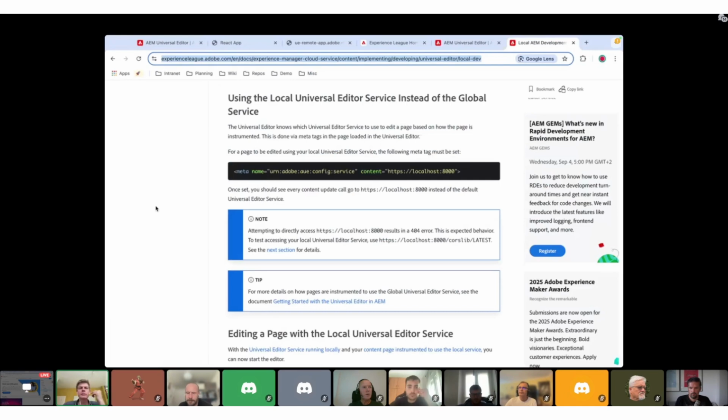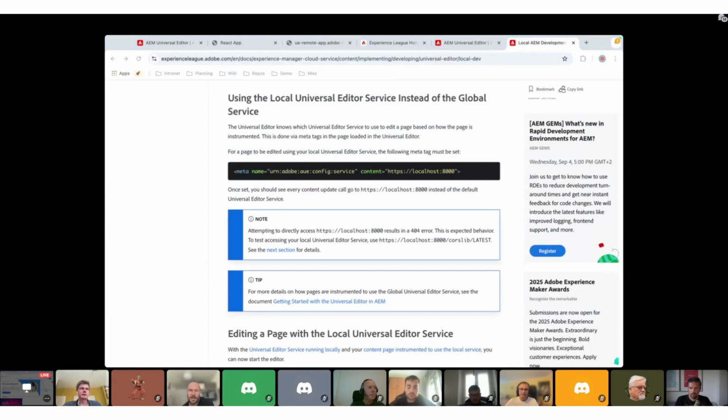There is indeed the block collection for edge delivery services, which is really nice, but they still lack the component model definition, so this JSON file, so that you have a good way to edit them in this property panel. And this is something we should provide out of the box together with the components in this block collection, so that they can be used just as easily in case you want to have the Universal Editor rather than document-based editing.